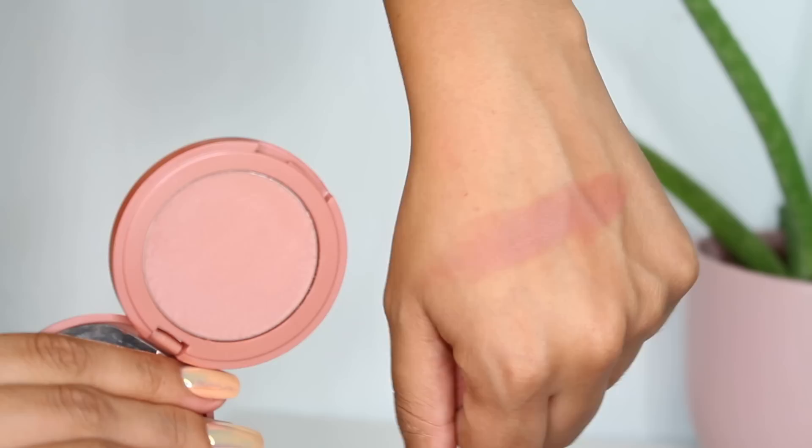Speaking of Tarte Exposed — I feel like that's one of the most mentioned blushes of all time. I have it and I like it, but I find myself reaching for this one much more. If you have a little bit of a deeper skin tone similar to mine, I think this one is a little bit better than Exposed. This is in the shade Seduce — it's one of the Tarte Amazonian Clay 12 Hour Blushes. Similar to the Lorac Cinematic, it just looks so blah in the pan. It doesn't look like anything, it almost looks like it would be too light on my skin tone. Blushes, similar to bronzers, are a little bizarre in that sense — you really need to get it on your face to see what it looks like, and the brush and placement make such a difference.